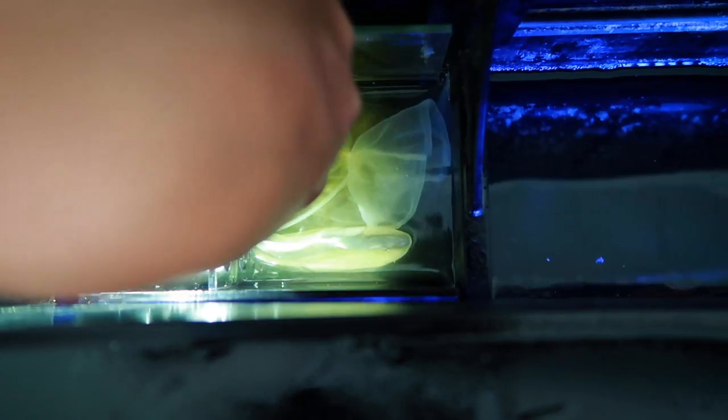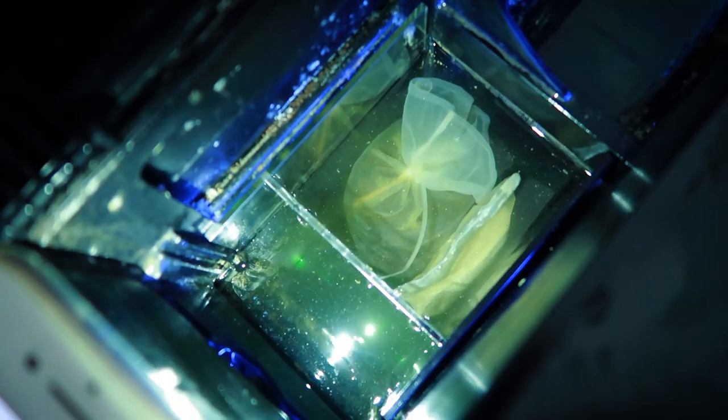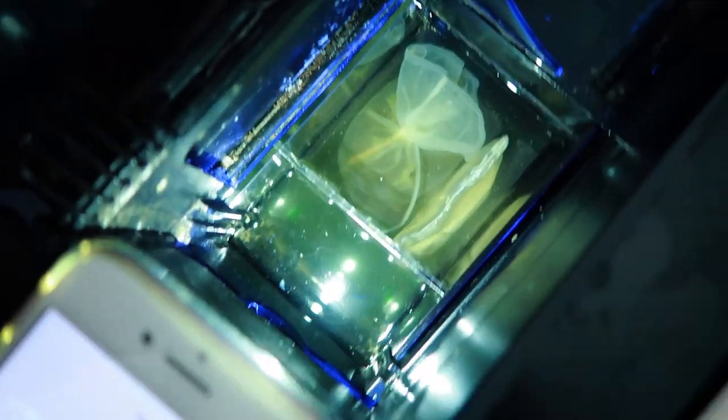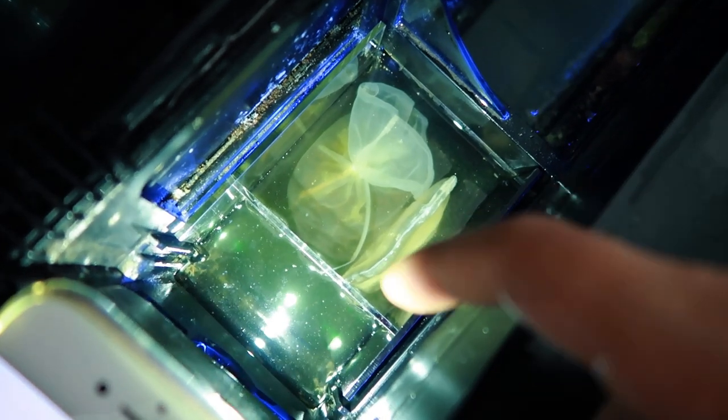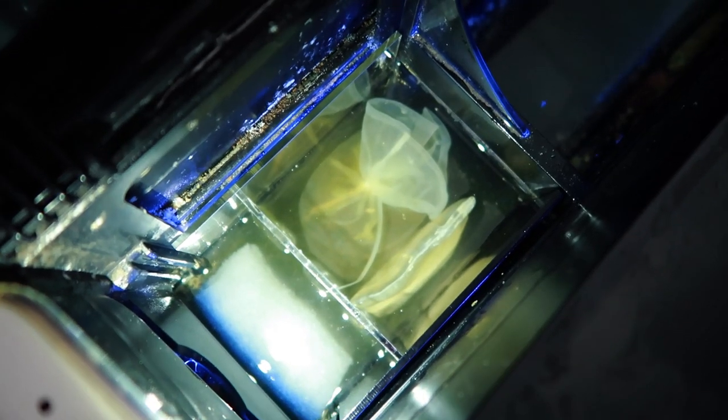And then when you want to take it out, stick your finger in there and pull this whole basket out all at once. There's still a bunch of crap going in there because again, look at what it looks like down there. But now when I do that water change I can easily pull this out. The last part is to just stick that filter floss down there. That looks sweet — I really love a good mod. I can't stop staring at it, it looks so nice.